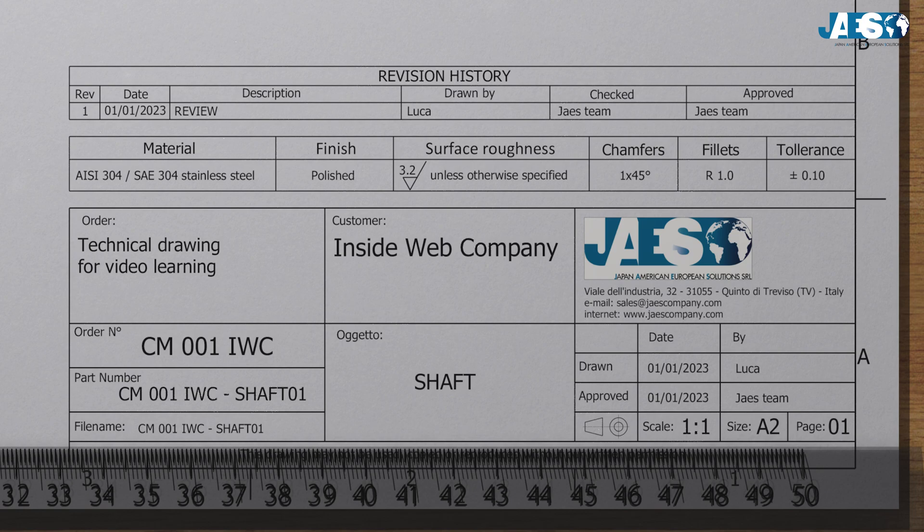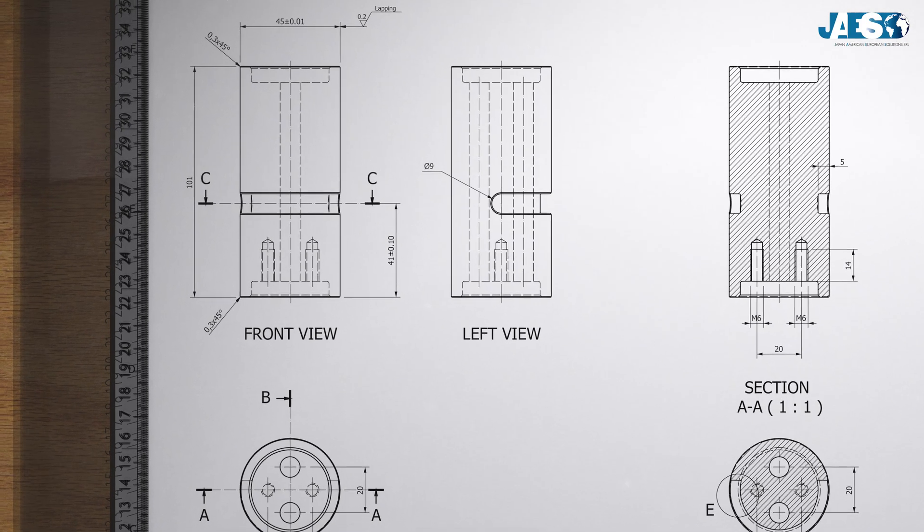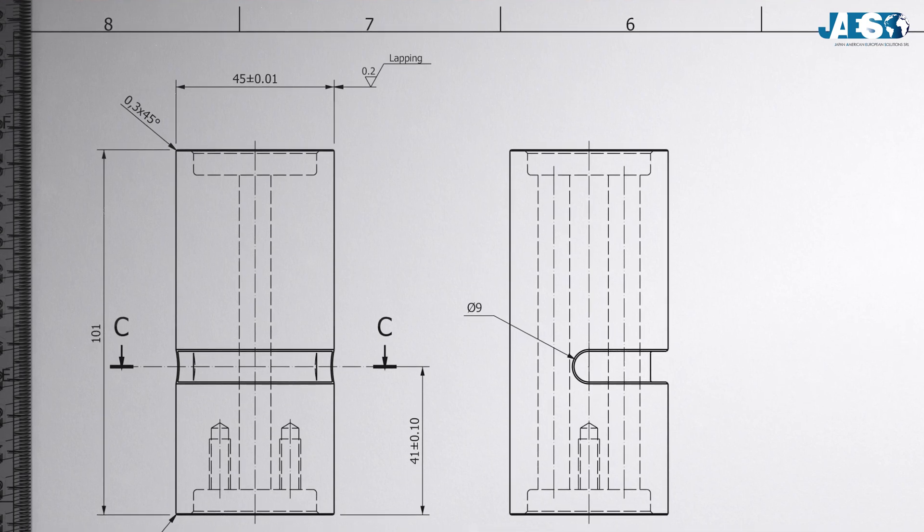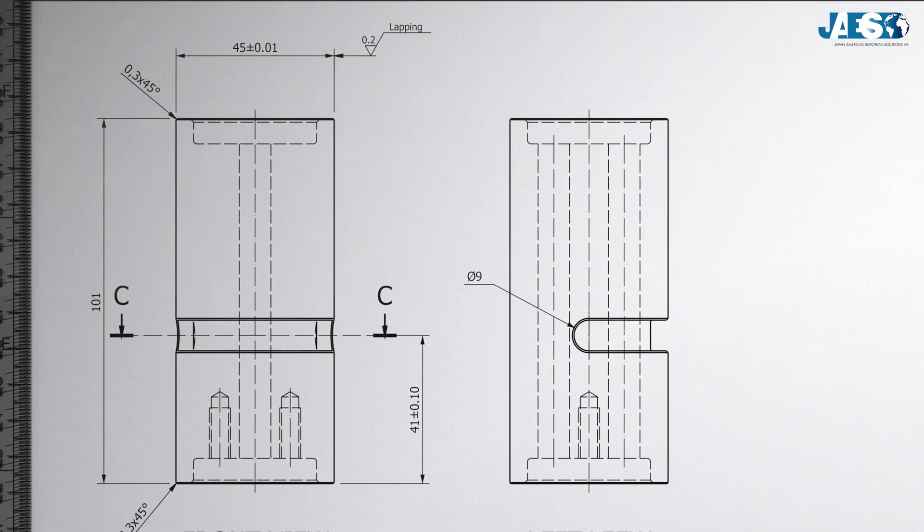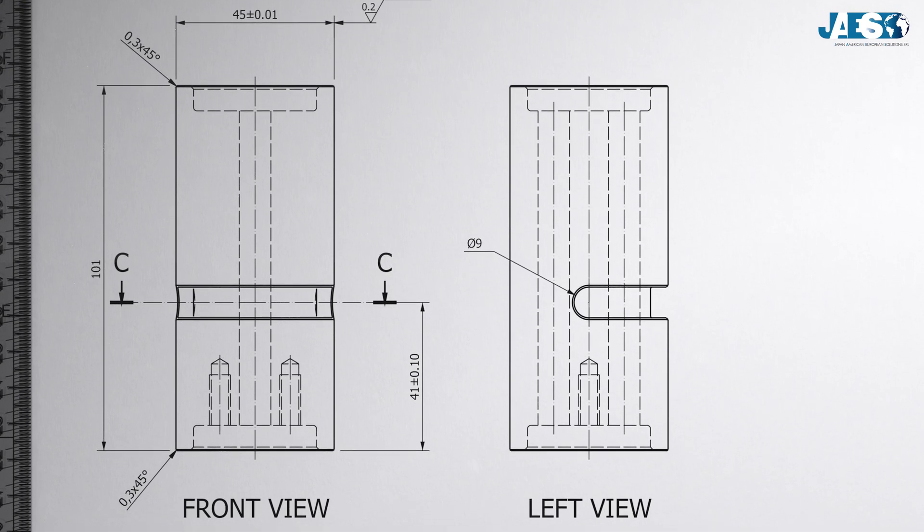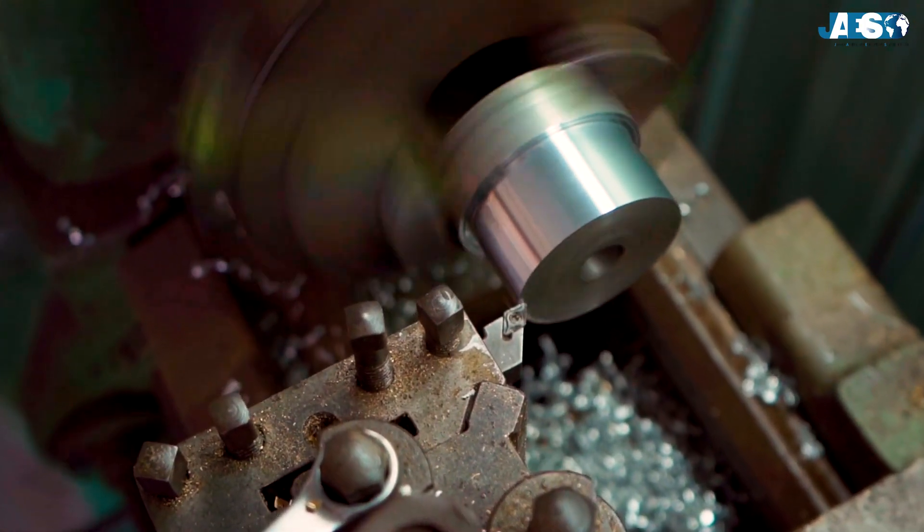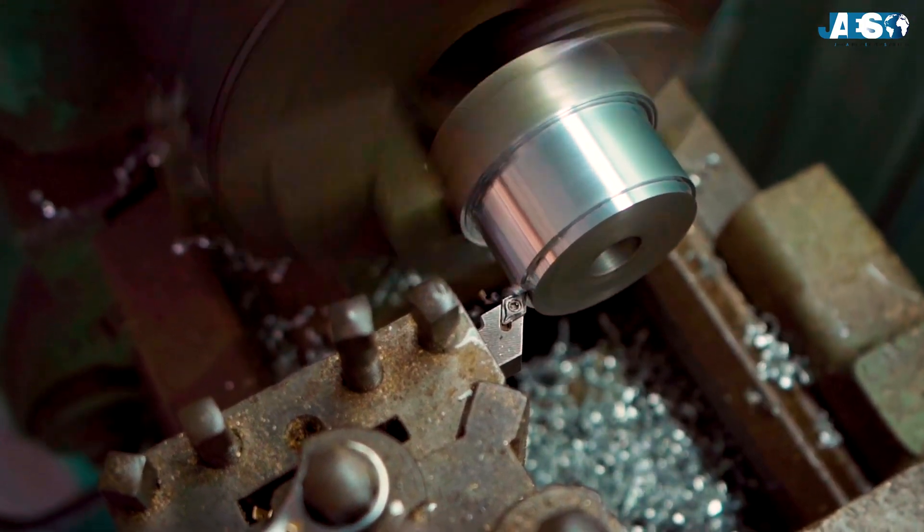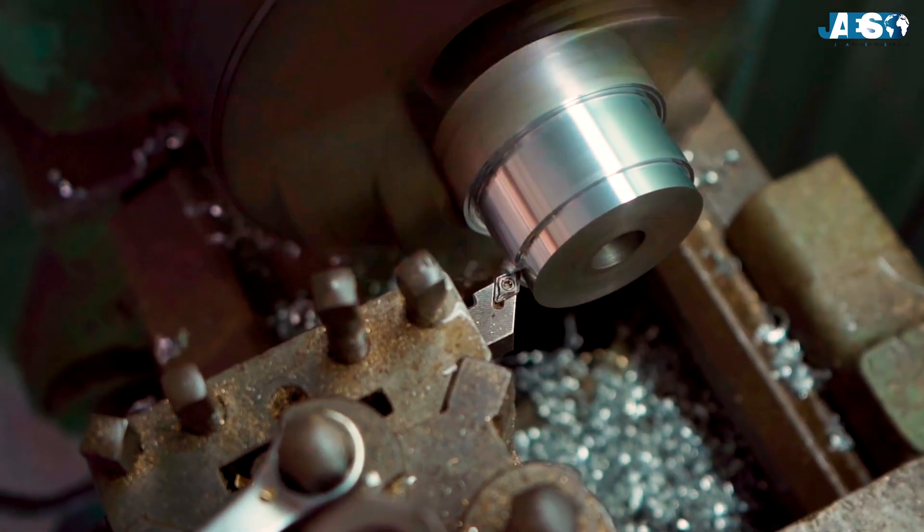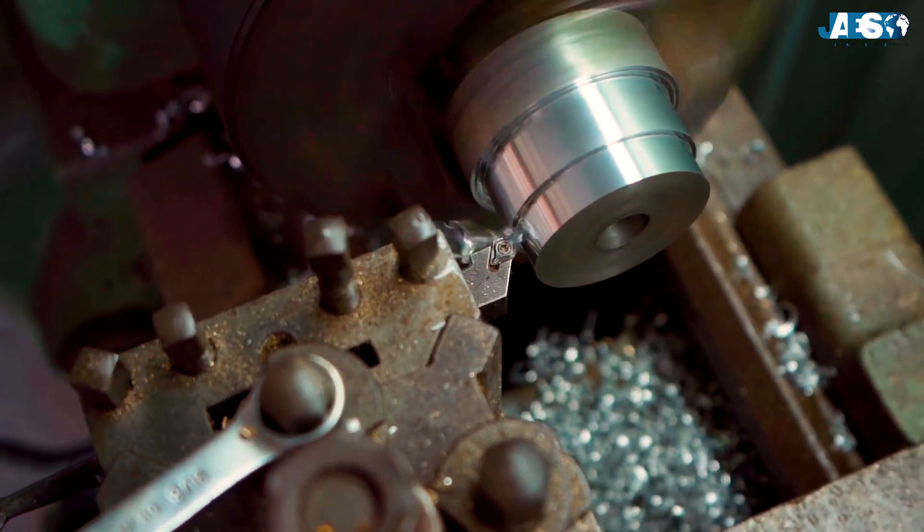General tolerance is also present in orthogonal projections. There are dimensions, numerical values that are the actual dimensions of the object and which are expressed in millimeters in mechanical drawings.